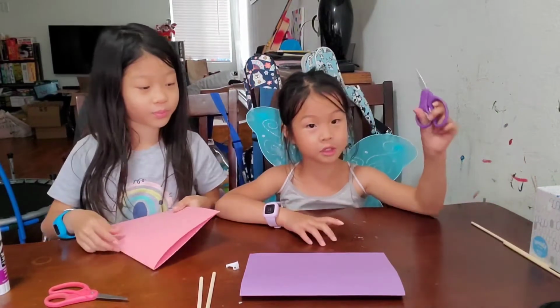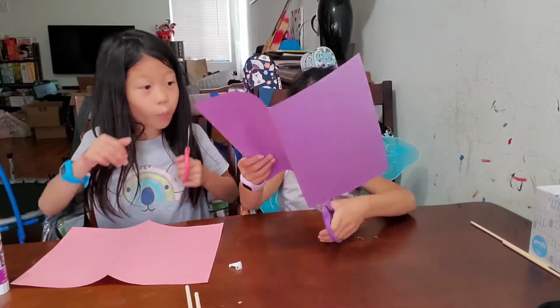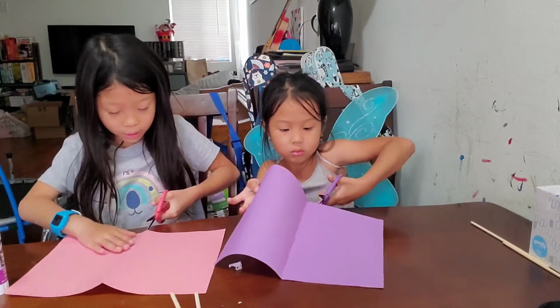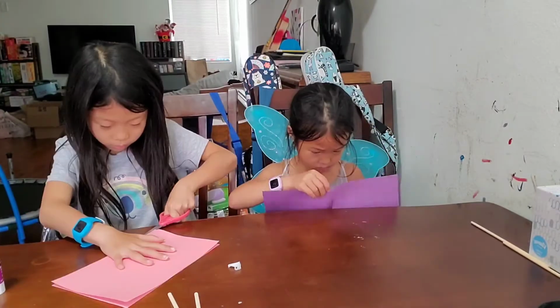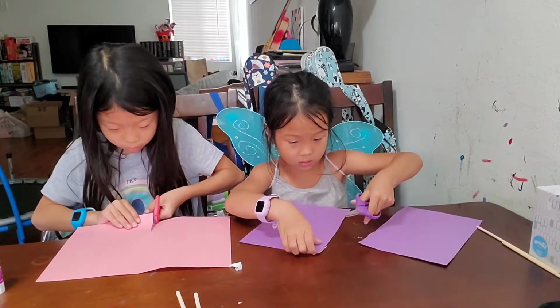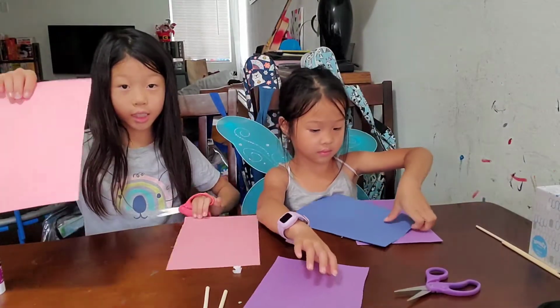Now we need our scissor time. Can I get the scissors open? Open first. And then put it in. Cut in the line, right? To finish. Do the next one. We're cutting it in like this.